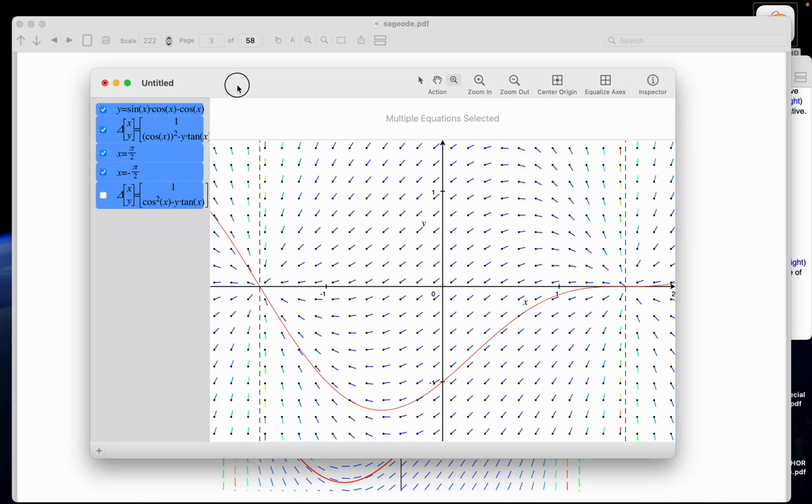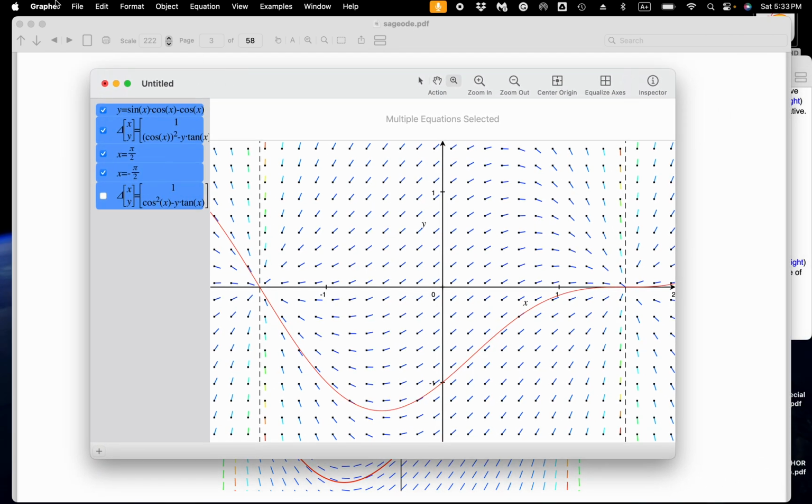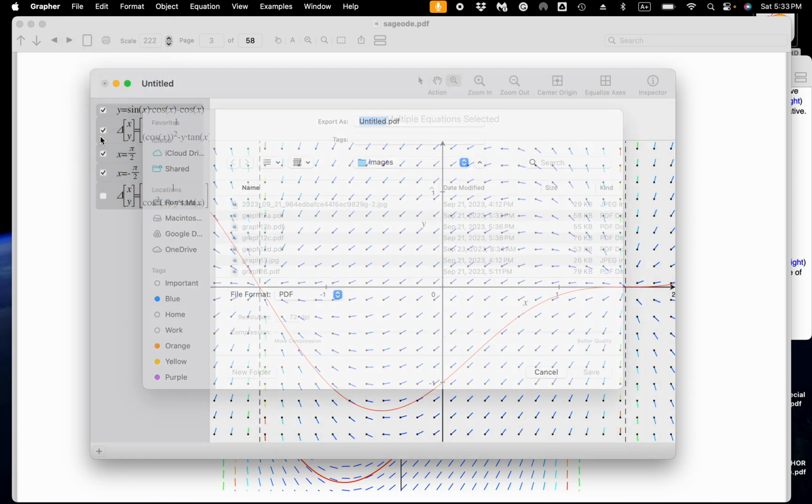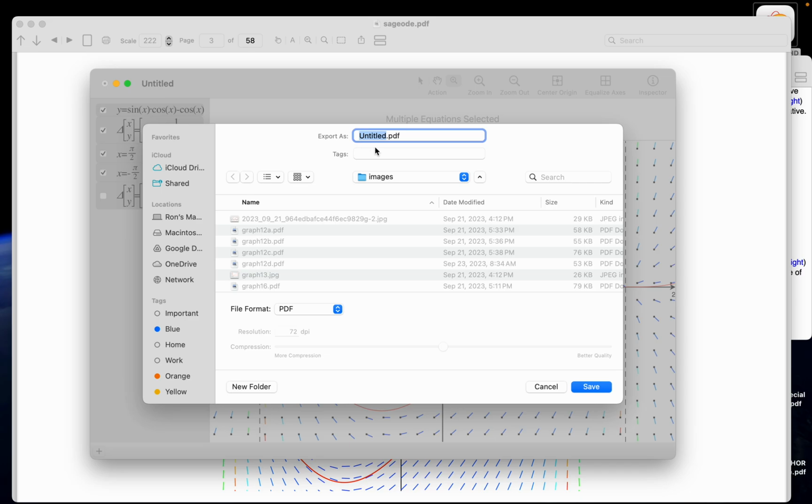Now, someone could say, how would you save this picture? There are many ways of saving it. A typical way is to export it as some file format. Typically what I do is save it as a PDF. That's what I normally do. But you have plenty of choices over here: TIFF, PDF, encapsulated PostScript, and JPEG. You could also save the file as a Grapher application file, or Grapher format, whatever you want to do. Learn to use software. I'm showing you Grapher, and I like to use Grapher, by the way. Sage works well. All kinds of software works well, including web-based applications.